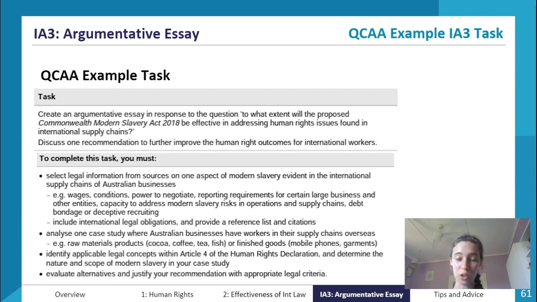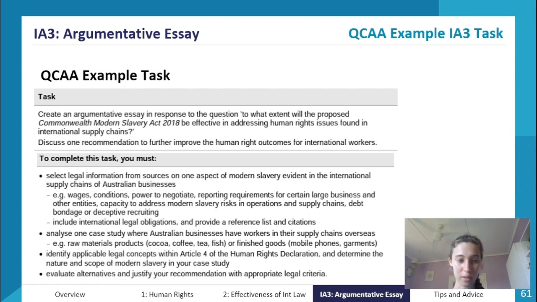So usually it's going to be somewhere in the middle. It's not going to be perfect, because you do need to make at least one recommendation, of course. So there does need to be some room for improvement. But usually it's got some value as well. So there are some good things for you to point out too.